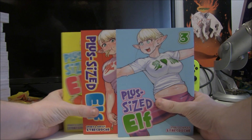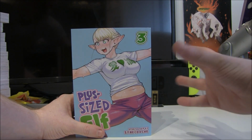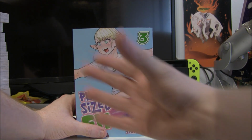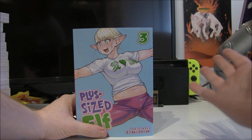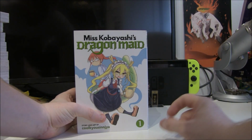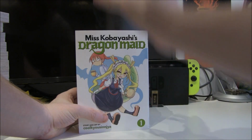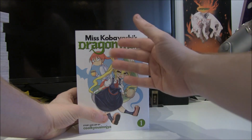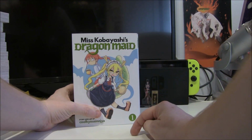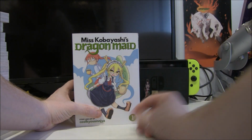Such a fun series that I would really recommend if you like your Monster Girls and your exercise things, because two things come together in a weird sort of way that's just managed to work. Huzzah! Next up is another title that got me into collecting manga. I know I've been collecting manga for a long time, but I actually stopped, and I started again because of a few series, and this was one of them. Miss Kobayashi's Dragon Maid. Yes, I got into it when everybody else got into it a few years ago, and Volume 1 was out, and it was kind of just sitting there.